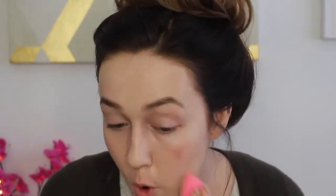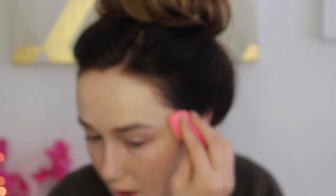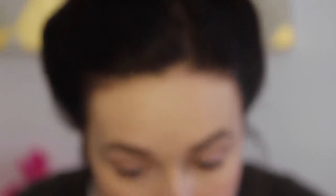I absolutely love this foundation. It was a little bit full coverage at first, but once I spread it around and blended it with my beauty blender, it was definitely more of a medium coverage. You can build it up for full coverage or keep it lighter - it also depends on how you apply it. With a brush it's more full coverage; with the beauty blender a little more sheer. My first impressions on this foundation - I am in love and I'm definitely going to be buying my own. Next I'm using the time bomb concealer in lighter than light. It's a thicker concealer so don't get too much on your beauty blender to avoid creasing, but it does an amazing job staying put with full coverage.